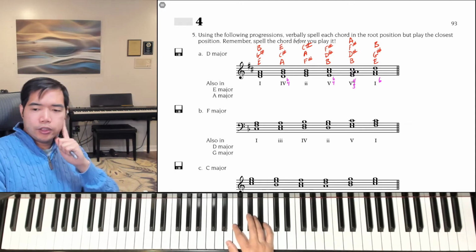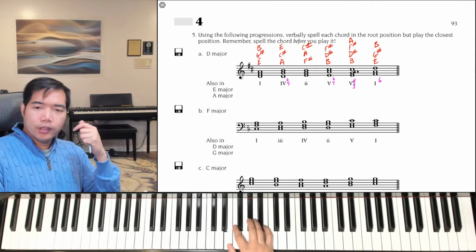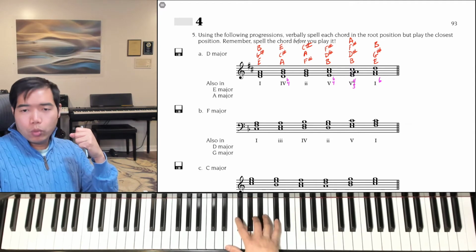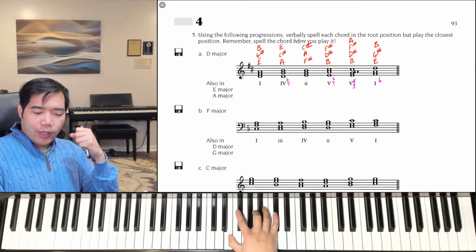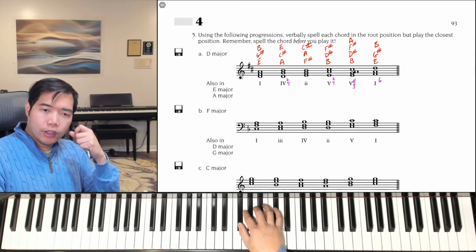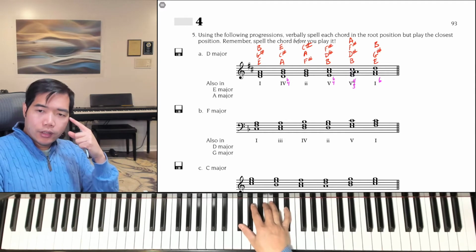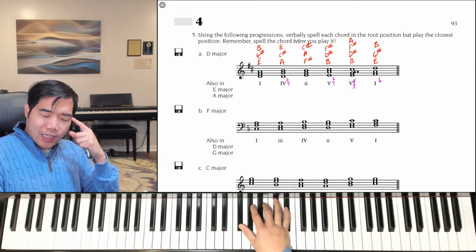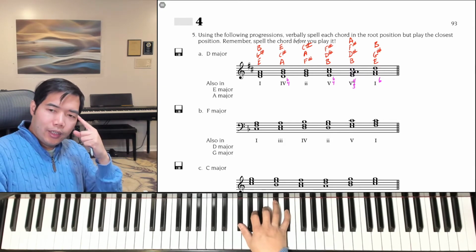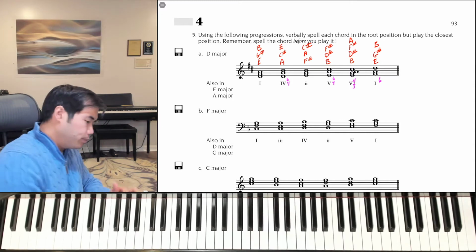1, 2. E, G sharp, B. 1, 2. A, C sharp, E. 1, 2. F sharp, A, C sharp. 1, 2. B, D sharp, F sharp. 1, 2. B, D sharp, F sharp, A. 1, 2. E, G sharp, B. 1, 2.